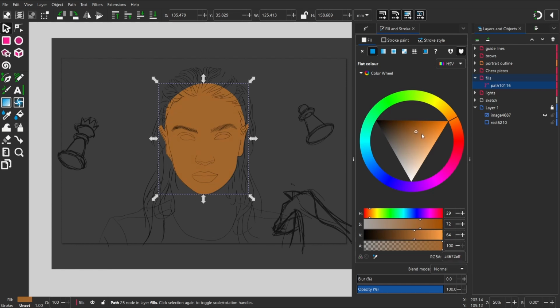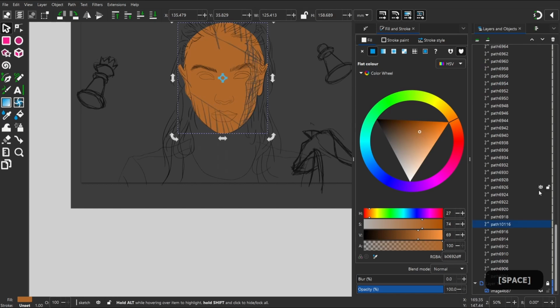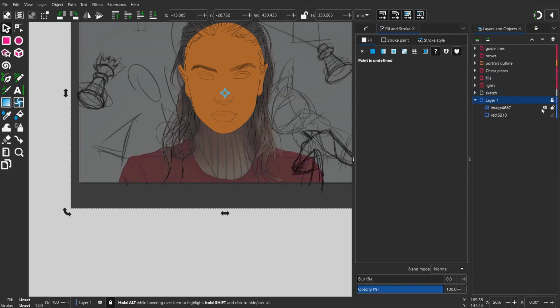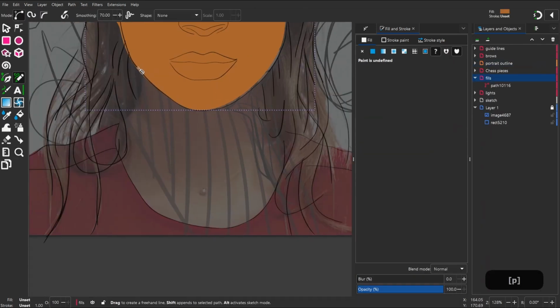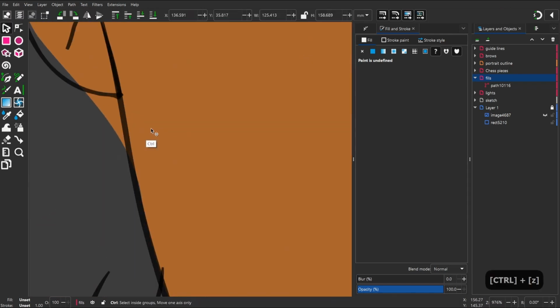You shouldn't go too dark and you shouldn't go too bright. Pick a middle tone for the skin. You will add the brighter colors, the highlights, later. You will add the shadows later. But for now, pick the overall base skin color, the middle ground for the shadows, the middle ground for the highlights.